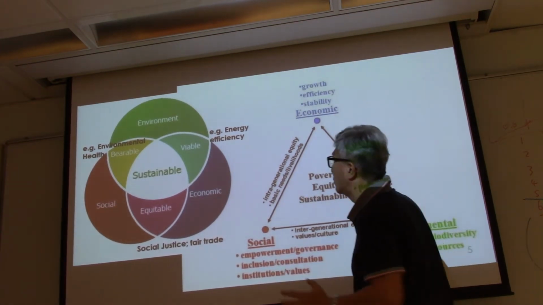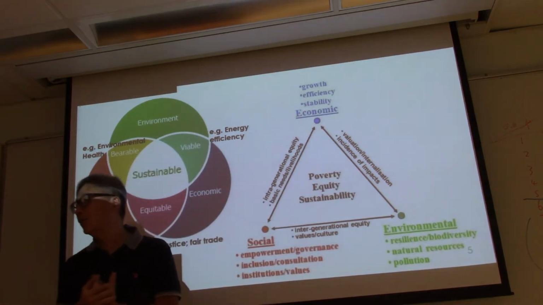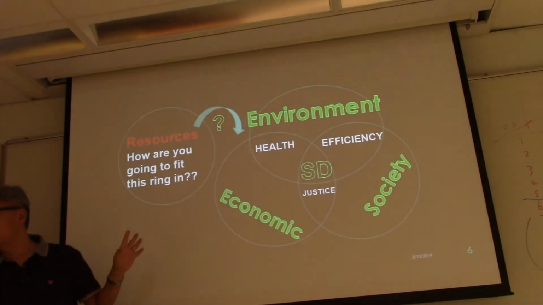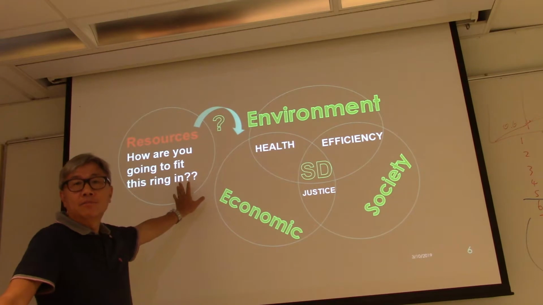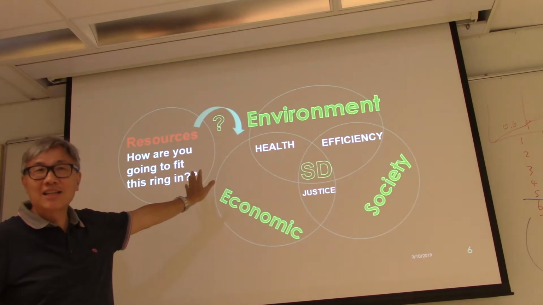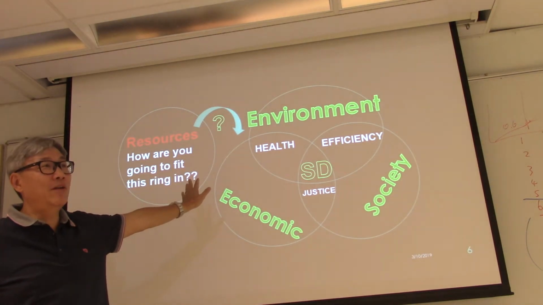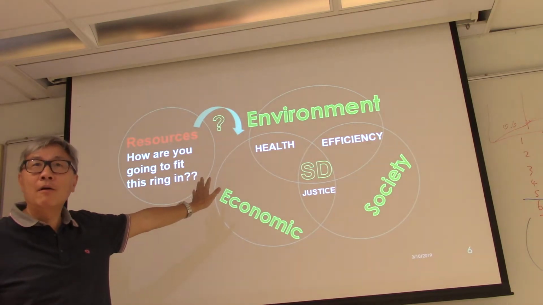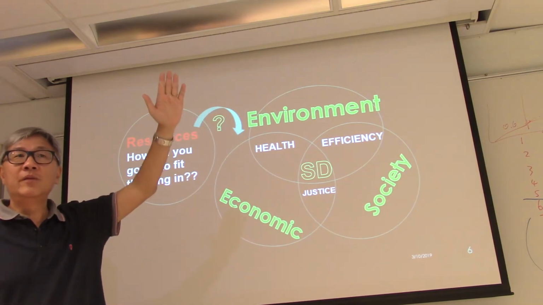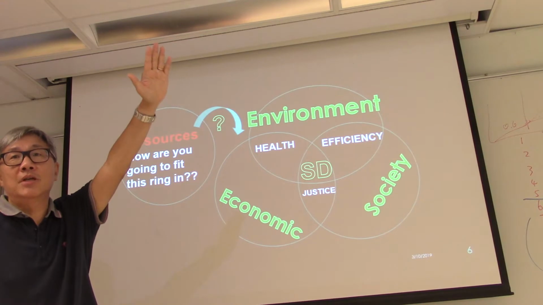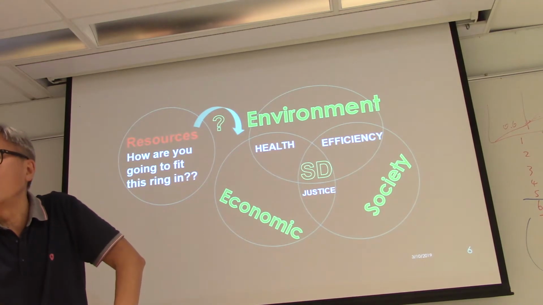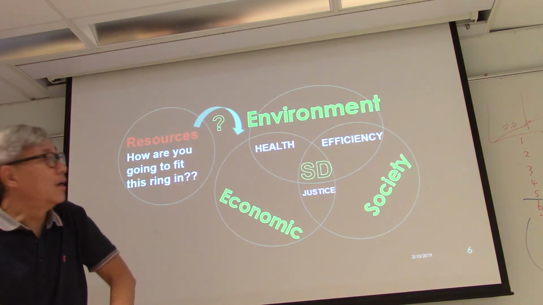So these big triangles are still working this way. But now we know that business could not be as usual. Because if we only consider all these three big triangles, we have totally ignored one thing. Just keep talking environment, the society, and the economy, right? So Greta was very upset. You adults are only concerned with economic sustainability. What does that mean? Economic sustainability, GDP keeps going up. If GDP, the gross domestic product, keeps going up, that's economic value, right? That means also the consumption of resources, right? So how dare you say so?